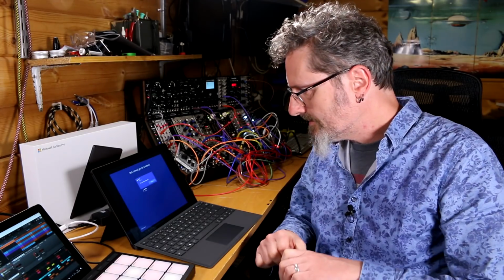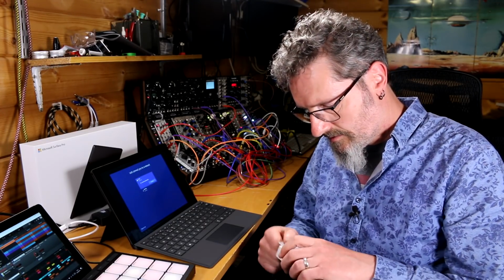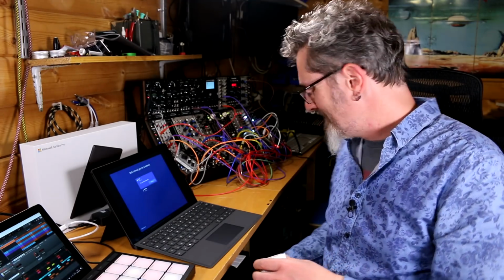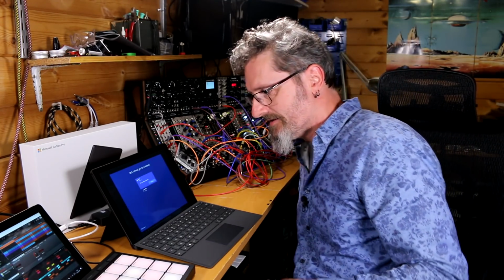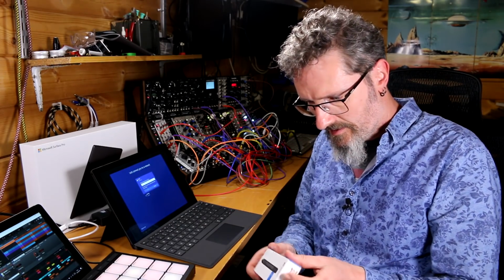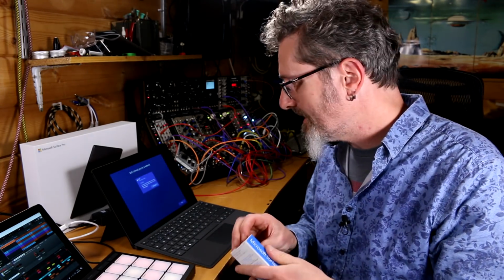Now, let's get you connected to a network. That way, you can get updates, apps, and cat videos as soon as possible. Woohoo! How about the first one on the list? Would you like to use that one? Yes. Now, type your credentials. How do you open this? I can't open this. Can you open this for me? Mission accomplished. You're all linked up.